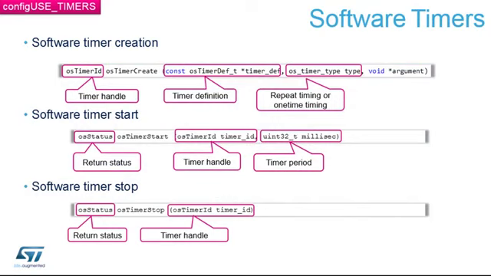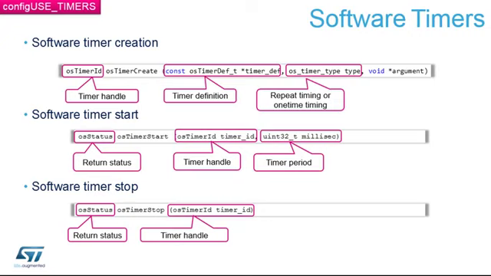Now let's look at the API. The timer can be created, and when it's created, it gives you a timer ID. It is created with a definition, so with a callback and a timeout. Then it is created with the type, whether it's repeated or one time. And when it starts the callback, it can pass it an argument, so you can parameterize how you call the callbacks.